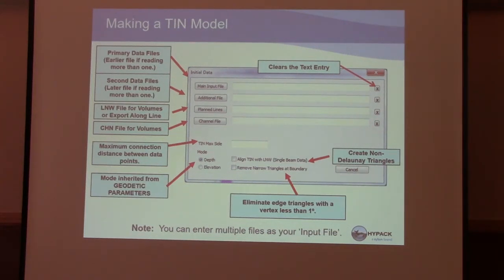A channel file, we're going to talk about channel files in a little while, and zones and sections. You can actually export zones in a channel file. So you could have right descending bank, left descending bank. You could have different parts of the turning basin. You could have all different things that'll be broken down in volumes we computed of that area. You can't do that with an XYZ. An XYZ is basically tin to tin surface.